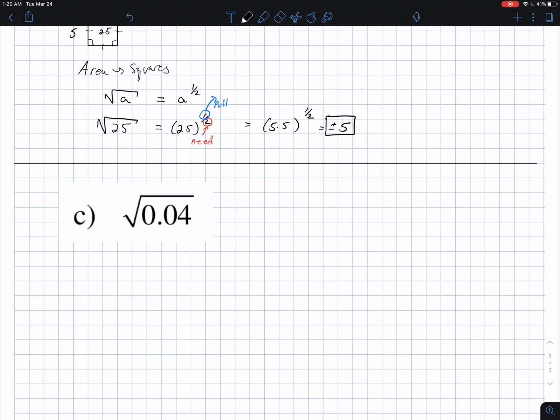What I do know is this. I know that 0.04 is 4 what? Not tenths, but hundredths, right? Okay, that's great. So remember, this is in the tenths, and this is in the hundredths. So what I'm going to do is rewrite it as a fraction, and I'm going to write it as 4 over 100. I'm not going to reduce. I'm going to leave it the way it is. And then I'm just going to put the square root symbol back in place. So now we know that this is equal to the square root of 4 over 100.